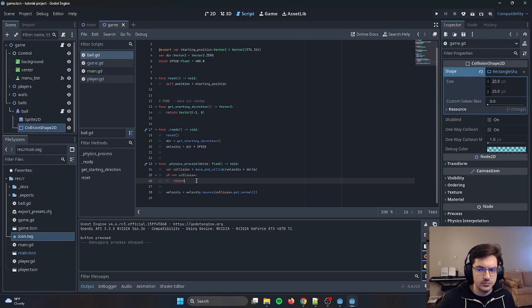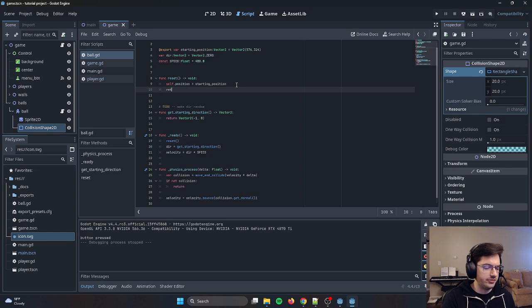I guess we did do that earlier with the starting direction. So if you were curious about what that means, every function has a return type. So for example, the reset function, where it has the little arrow and then void, that means that there is nothing to return. So you could think of the end of this function as basically just an empty return statement.